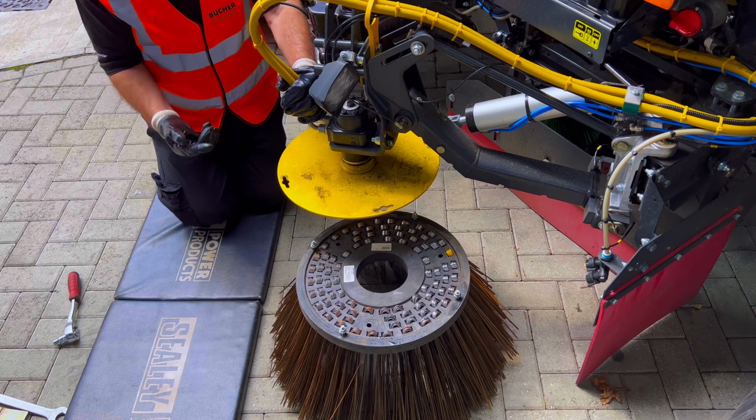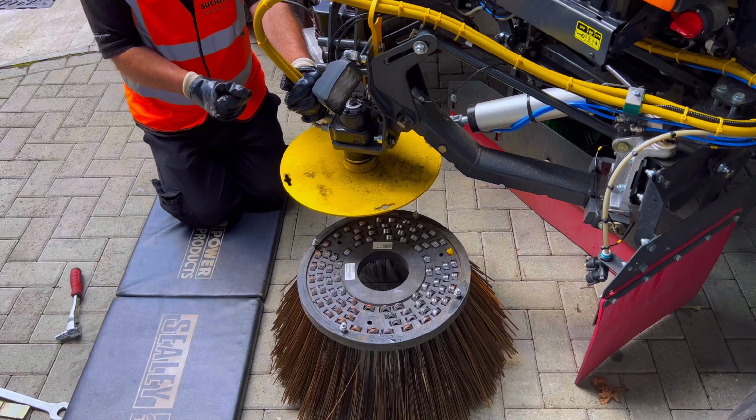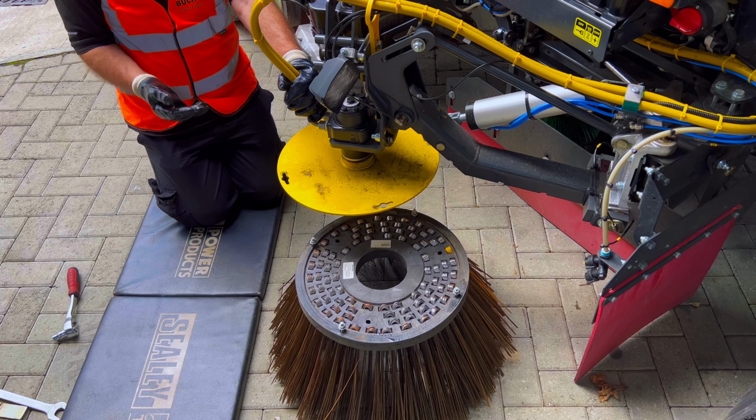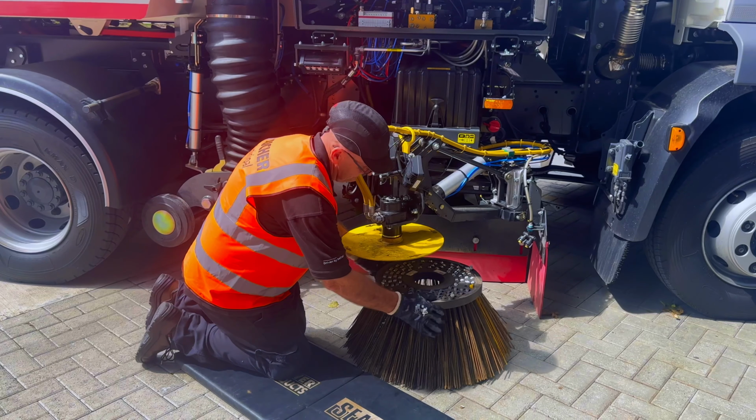While the brush is off, there's also a grease nipple underneath that only gets greased when the brush is off. We don't want to be putting our hand up underneath there, potentially causing injury to ourselves. And then when we put the new brush on, it's a reversal of that.